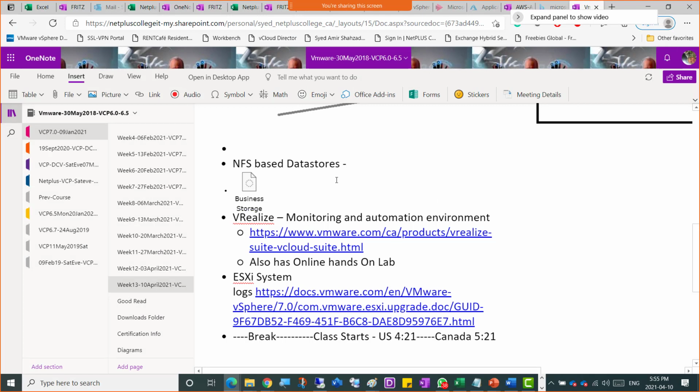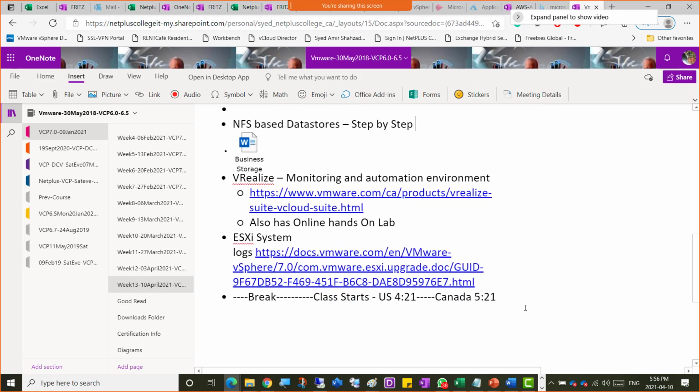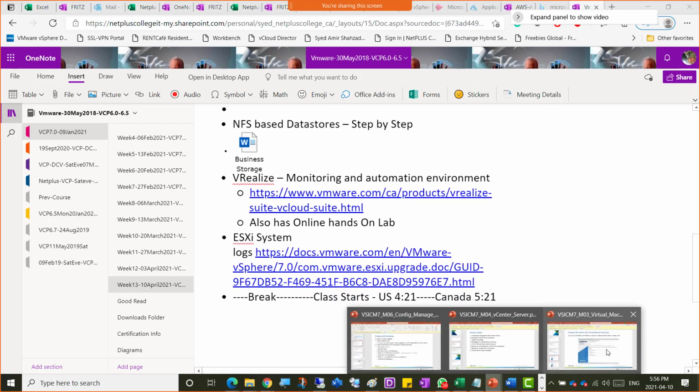So that step-by-step document will show how to configure an NFS-based data store, and so we were talking about that.